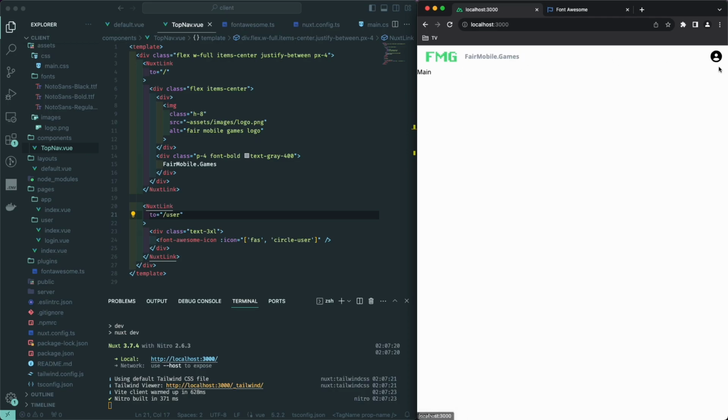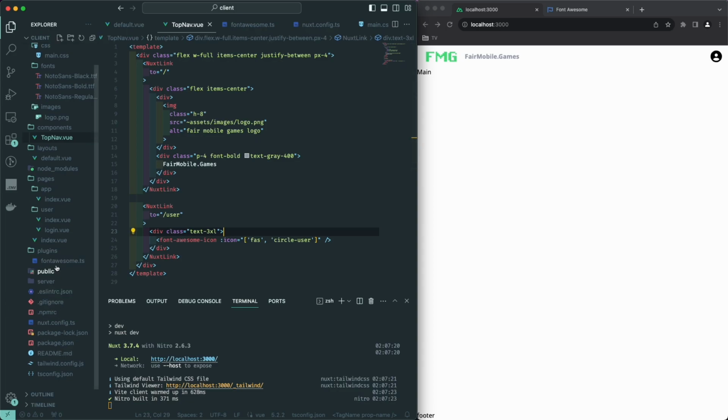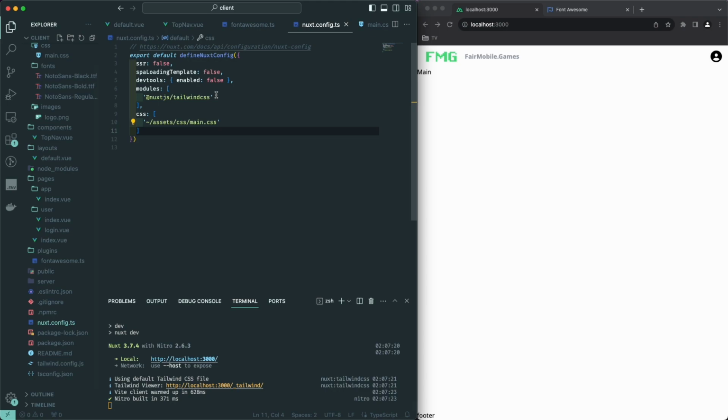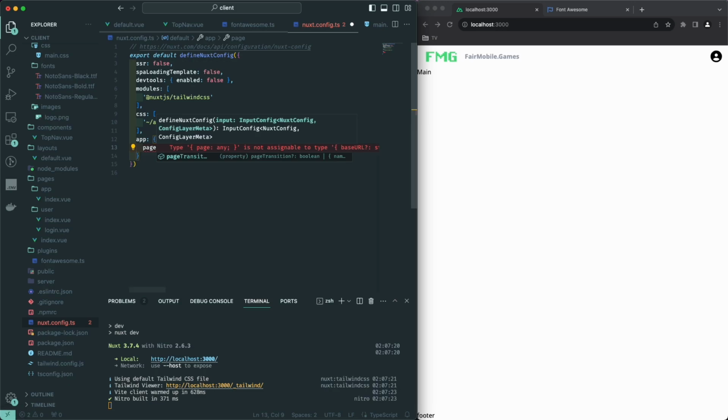So you can see that the pages are changing, but I also want to have an animation between these changes. So in order to add some animation between page changes, we have to go first to Nuxt config, and we're going to have this new parameter app, and in here you can say page transition.